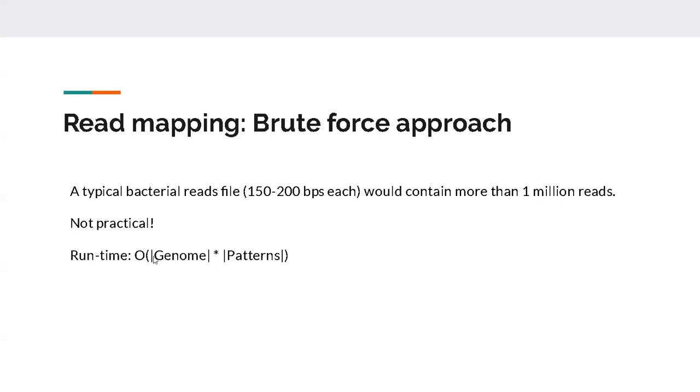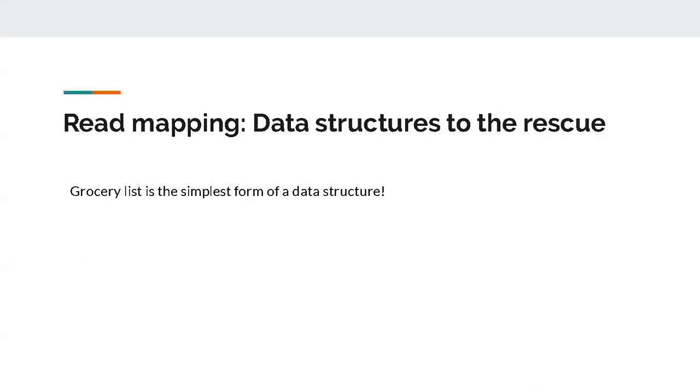And usually how we report such time is with big O notation. That means the amount of time it will take will be a function of the length of the genome and the combined length of all the patterns, or all the reads in this case. So 1 million into, let's say if one read is 150, so 1 million into 150 into the size of the genome is the amount of time it is going to take for searching these reads against these genomes. So definitely the brute force approach is not going to work when you have large data. So what can then be the solution? One of the things that one can think of is, now I will give you an analogy.